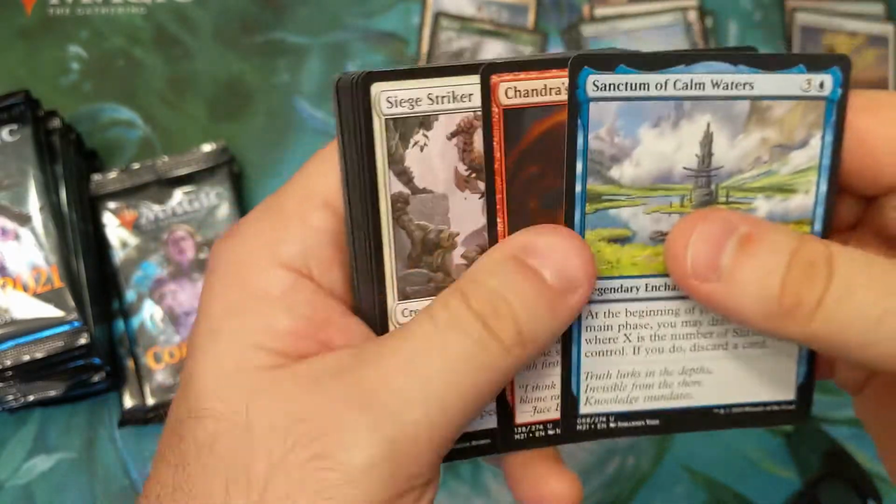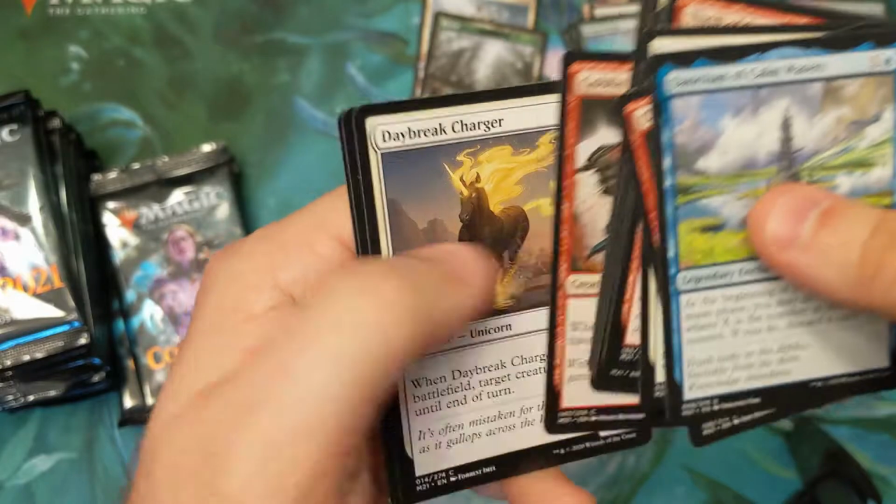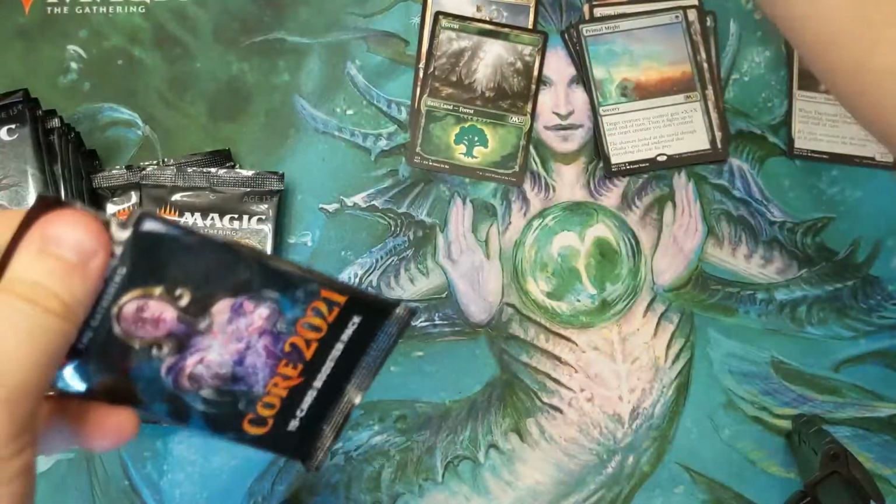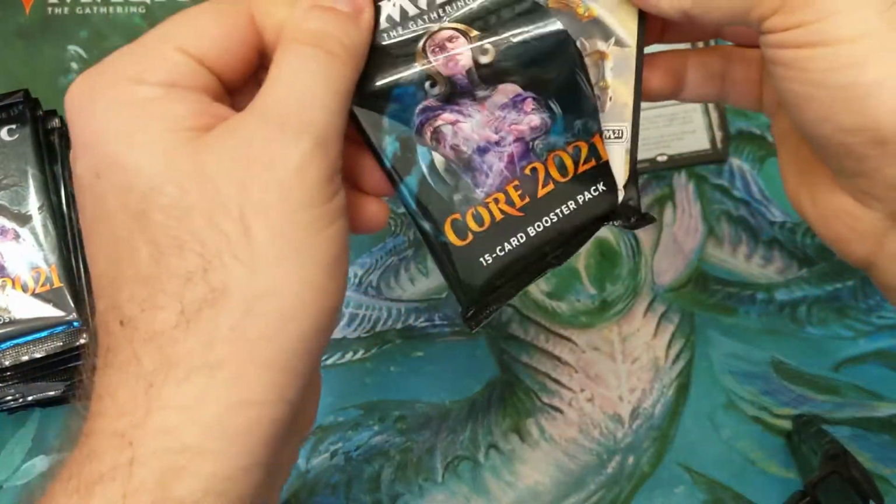People have been trying that in the mono green aggro list, and I've been trying it in my Gruul aggro lists. Works out pretty well. It's a nice pump spell and a way to clear out a troublesome blocker.